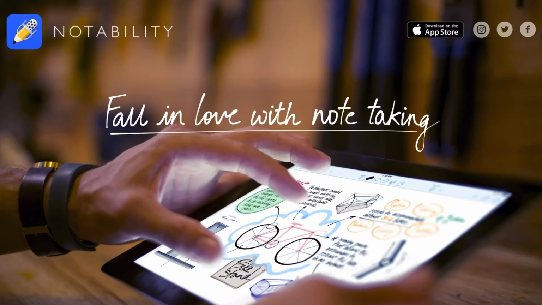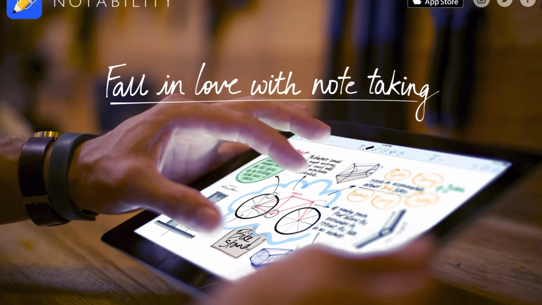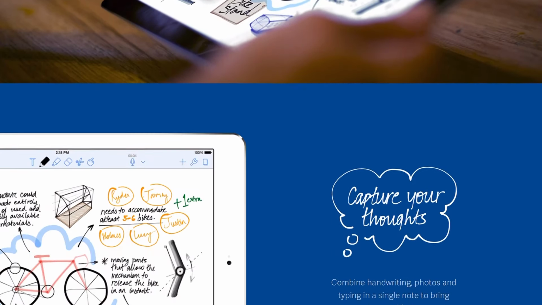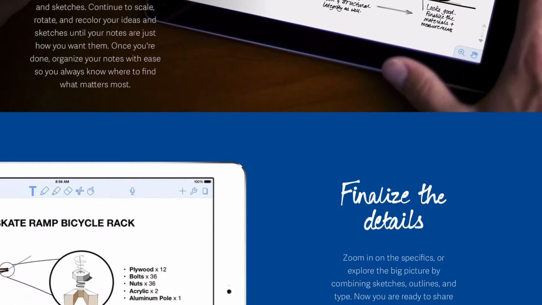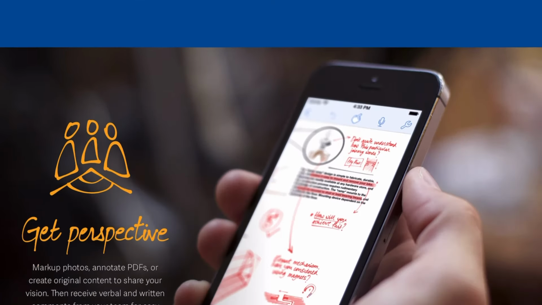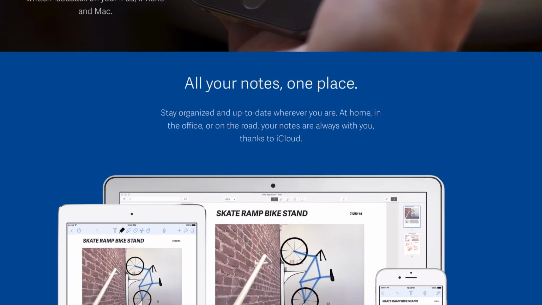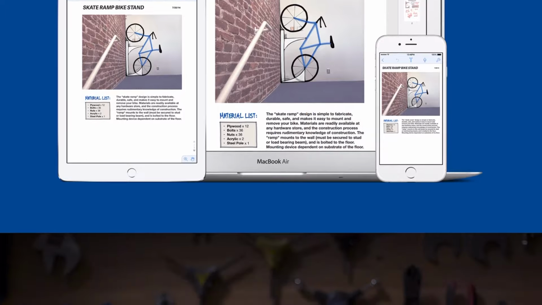Alright, so without further ado, let's dive into the iPad here, and let me show you the ways that these apps really shine. So I use Notability for anything that requires me to be on my toes, run and gun style. And that means any lectures where the professor is doing his or her own thing and isn't really waiting on you to write everything down. Pretty much any situation that requires you to be fast and not really thinking about a lot of things, you just want to get this stuff jotted down, Notability is the way to go.